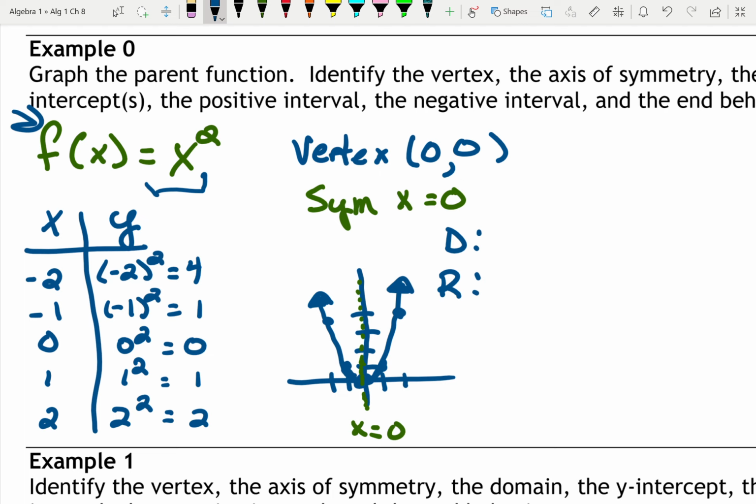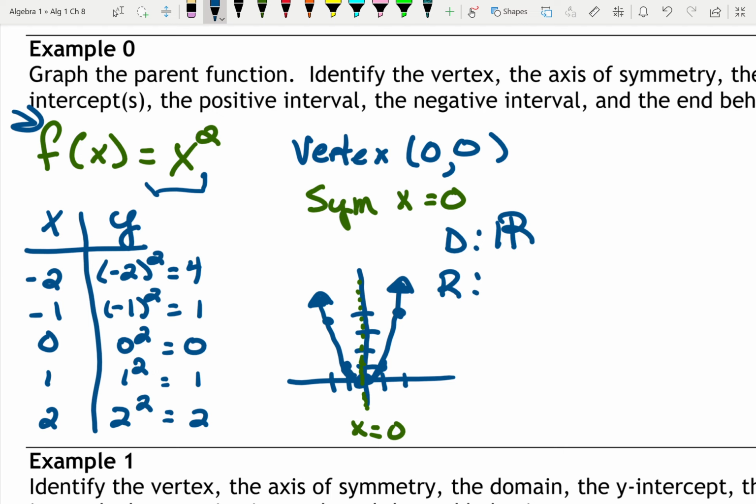The things that I'm looking for are square roots, where I can't put a negative under it, and I'm also looking for denominators with a variable in it, because you can't divide by 0. Here, I don't have either of those issues, and there's other ways that we could have issues, but those are the more common ones. Because neither of those situations are here, I don't have any domain restrictions, which means I could plug in anything I wanted. So my domain is going to be all reals. Anything I wanted, I could plug in there.